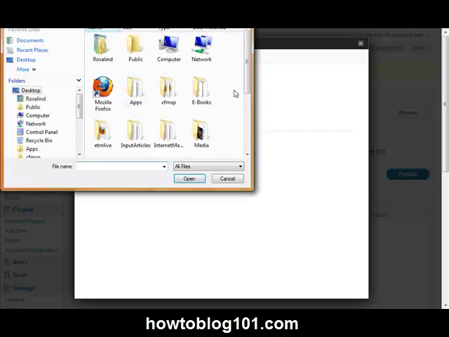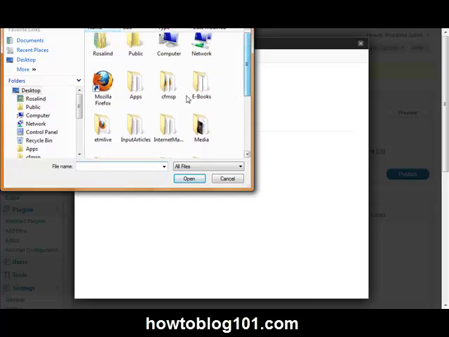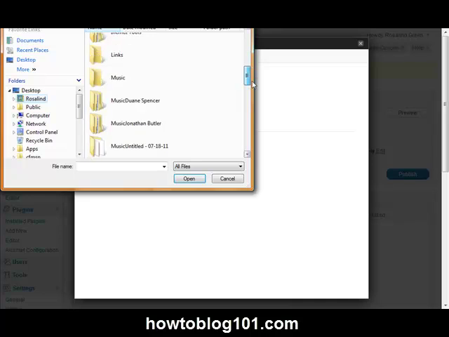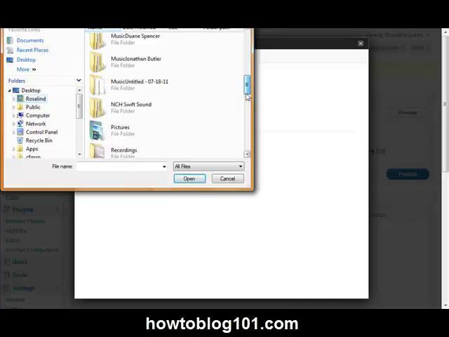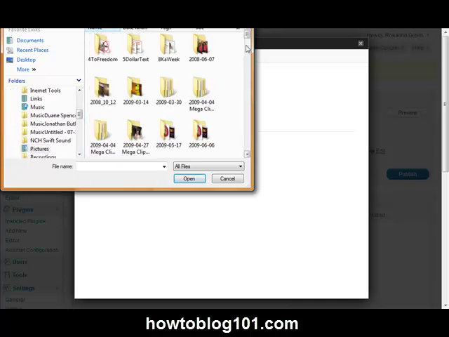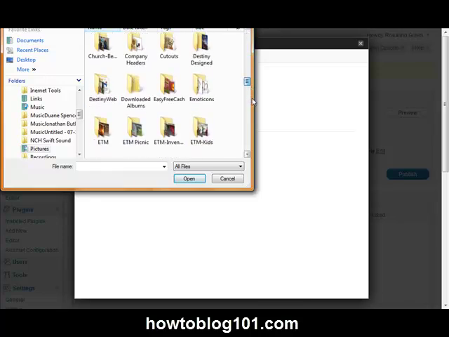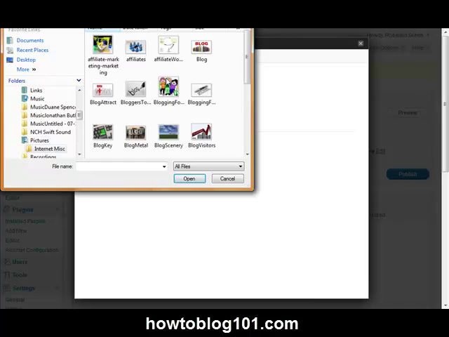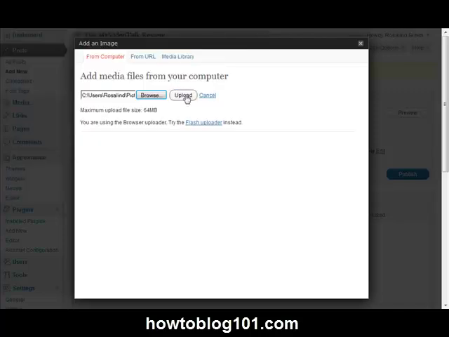I'm not in pictures, so let me navigate to where my pictures are, and I'm going to go to Internet Miscellaneous. Well, yeah, I'll do that for now.